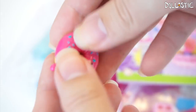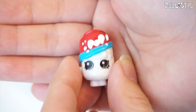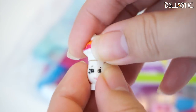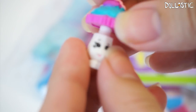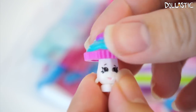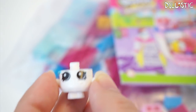And here is the donut one. Obviously, the top part comes off as well. Here's the third one, and the top comes off. And here's the last one I got, and of course the top comes off too. And what's really cool about this feature is that you can actually mix and match the pieces. So now this little drink has like a cupcake looking top. Or this Shopkin, who once used to be a soda bottle, is now something else.